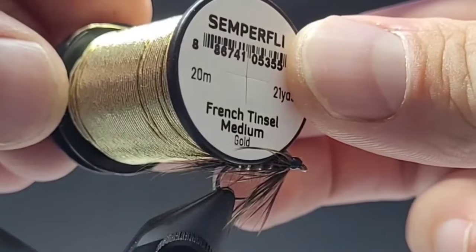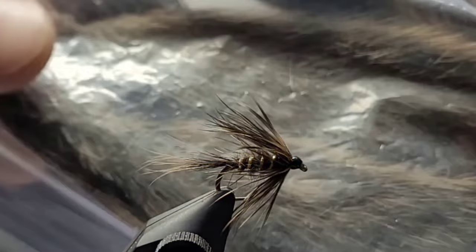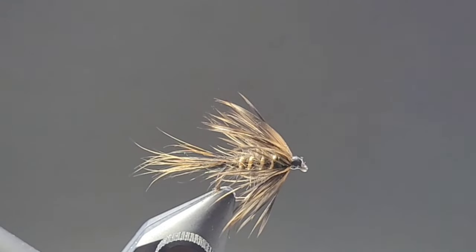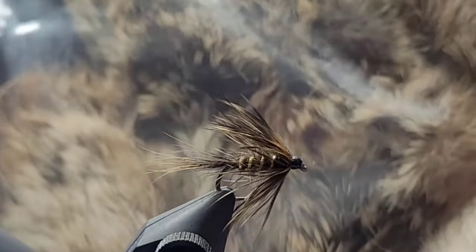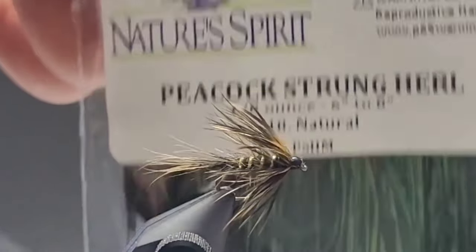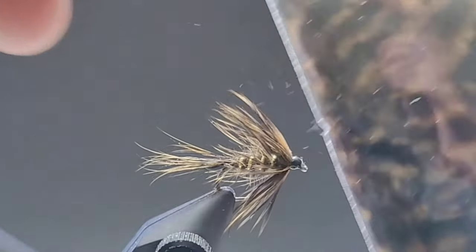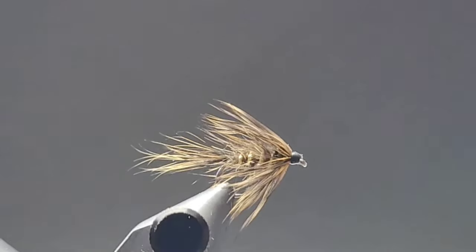Some Semperfli French tinsel in medium gold. A lot of stuff packed into this one. Some squirrel tail fibers for the tail of this. Some number 2 grade Hare's mask dubbing from Hareline. Some beautiful peacock herl from Nature's Spirit. And then some grizzly hen saddles. These are natural brown color. Beautiful stuff from Togen's.